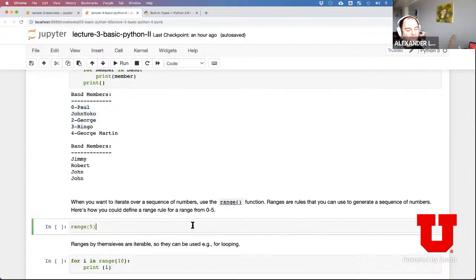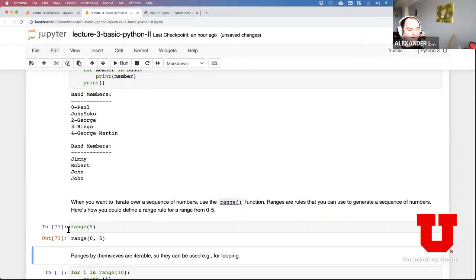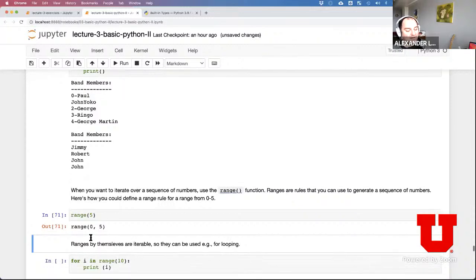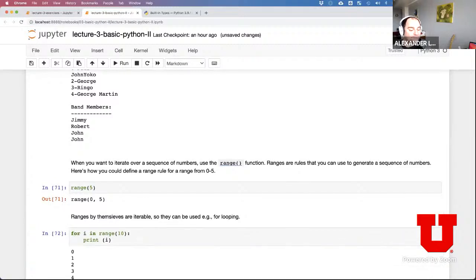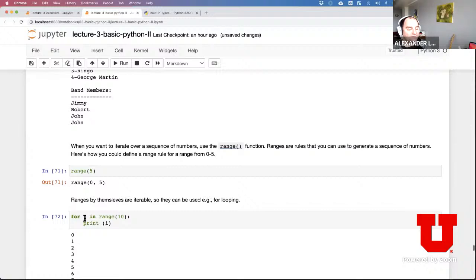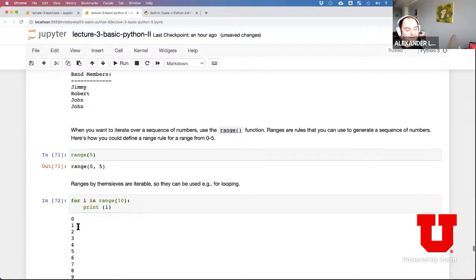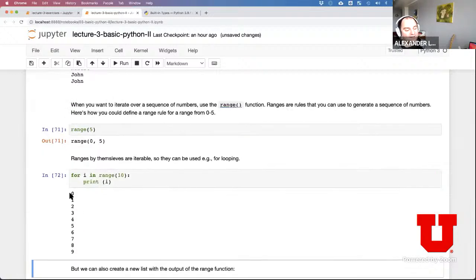So if I just do range 5, it tells me that what I think you wanted to do is a range from 0 to 5 with the default step size of 1. So I can just iterate over this. For example, if I wanted to iterate from index 0 to 10, or to 9 in that case, I could do for i in range 10 and then print i.